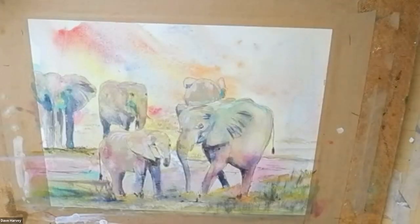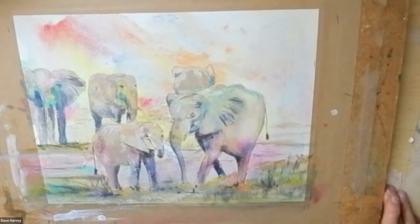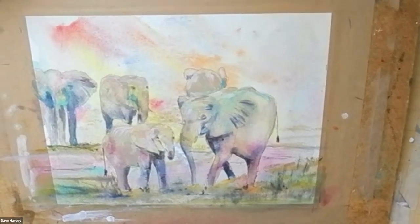That's not too bad for an hour, and I haven't focused too much on the background and mucking about. Yeah, that was an art demo. You'd be well chuffed because you're thinking that's a lot of work there in just a short time.